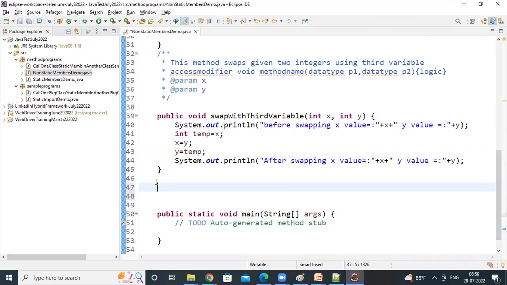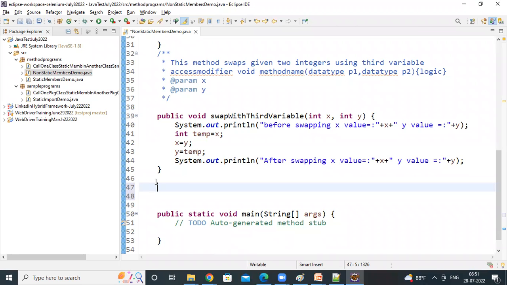Random numbers, 1 to 100, I want to generate. Last class, what did we generate? 0 to 1, right? Now in this program, I'm going to write it so that it generates random numbers between 1 and 100 only.